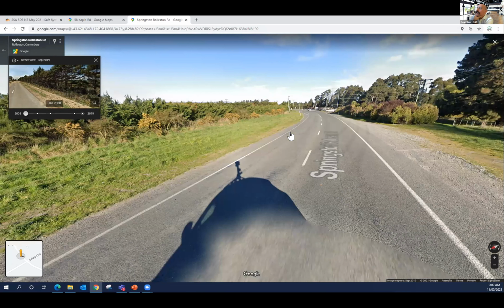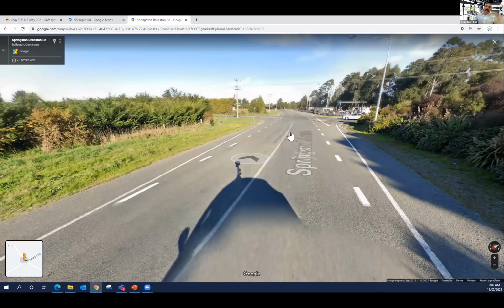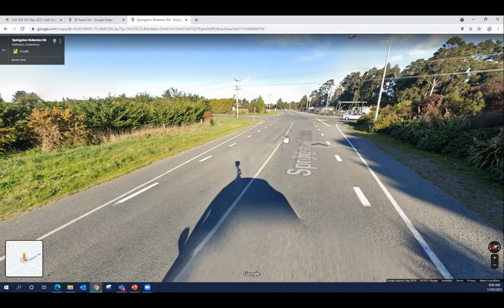So exposure's being driven by the volume, obviously. The volume using this as a sort of, I almost wanted to say rat run, but it's not really a rat run. No, it's like a collector road now. So the growth in the area is generating that volume, and the motorway opening up. So we've got this volume increasing, so exposure to crashes is increasing.